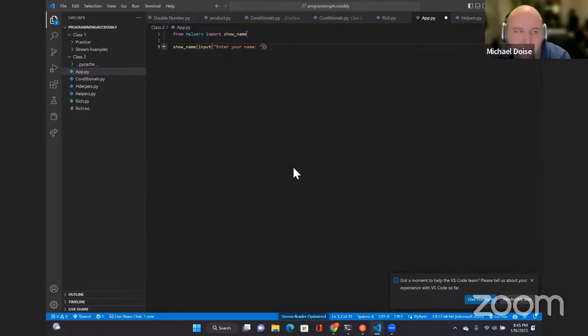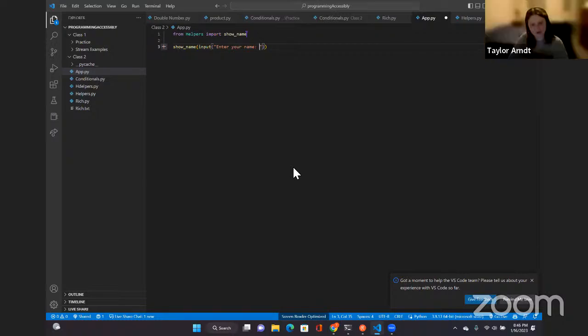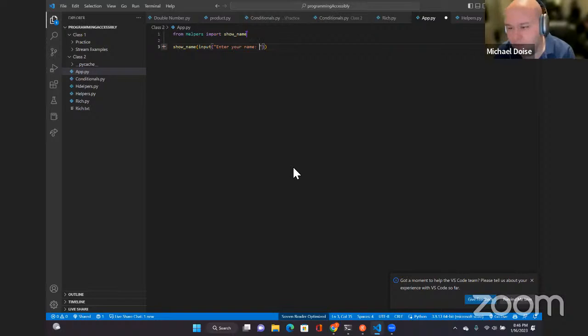But you don't always want to do import star because it imports everything. And that could make your program bigger. So this was easy, right? Yeah. Now, here are some readability issues.